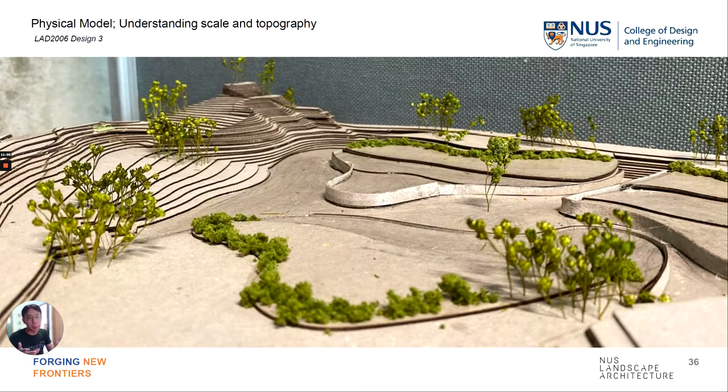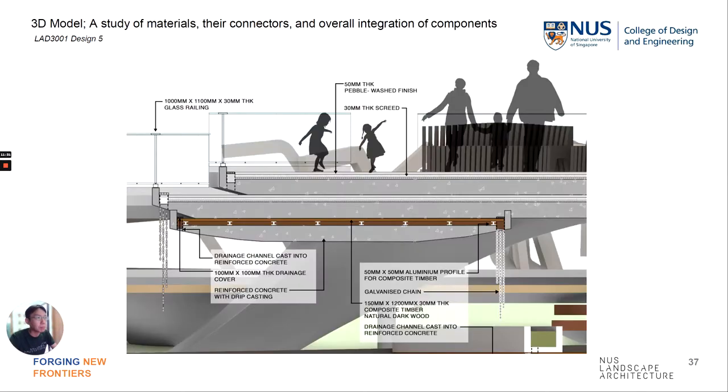But we also adjust topography to move water around, right? Water always flows downhill. That's a universal fact. But at what speed is it going? Can you direct it to somewhere that you want and push it away from somewhere that you don't want? So can you control water, especially in the tropics where we have monsoon rains, using changes in the topography? That's something that's very critical in our teaching as well.